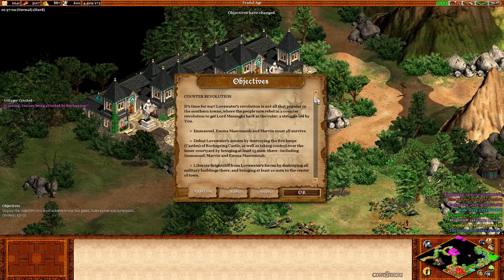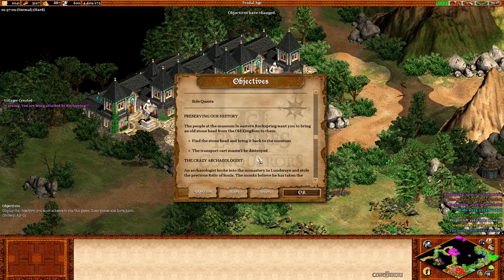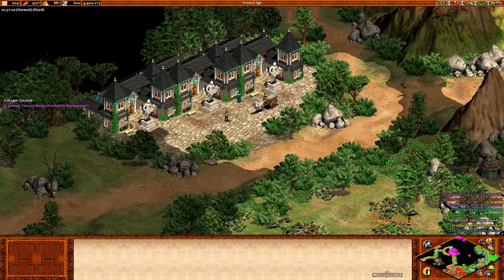Oh, that's where the thing was. Okay. Find the Relic of Souls. Find the stone head and bring it back to the museum. The trade cart mustn't be destroyed.